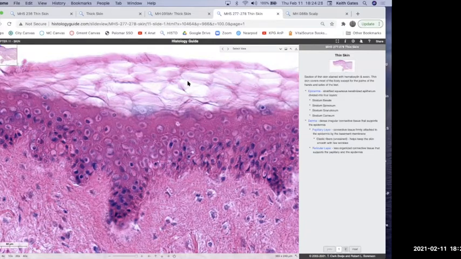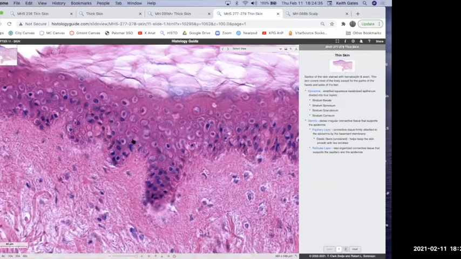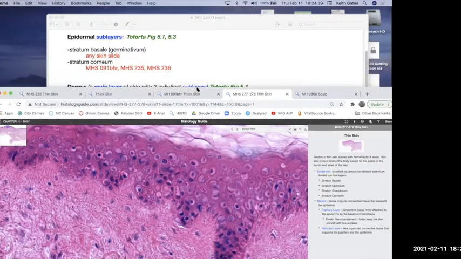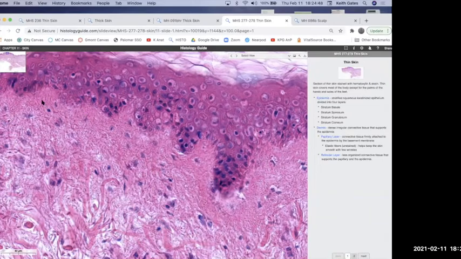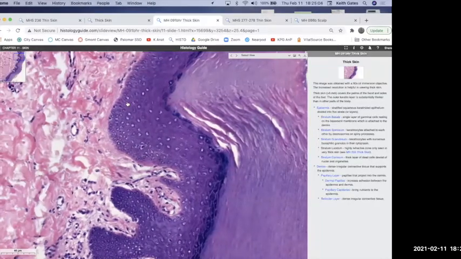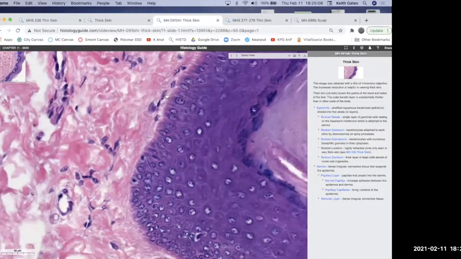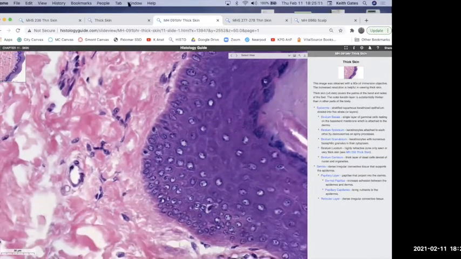Yeah, the whole thing is a stratified squamous. Remember, this is just that layer, that specific layer of the epidermis. And then for your stratum basale, any of these, right, would be that layer that is directly connected to the underlying papillary layer right here, right? So you can tell first off where it goes from epithelial to a connective tissue layer over here or over here. Right? This would be the stratum basale right over here, directly connected.